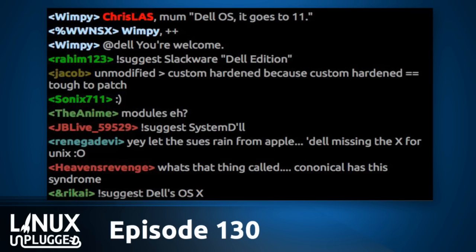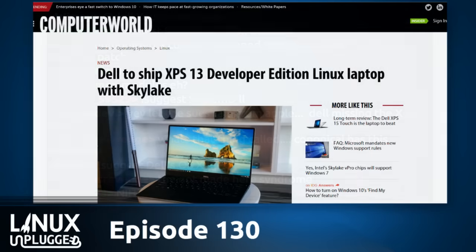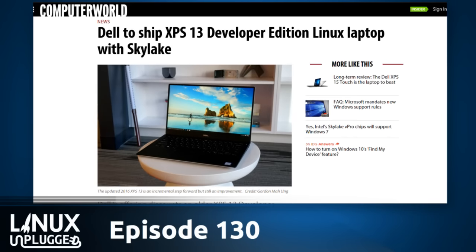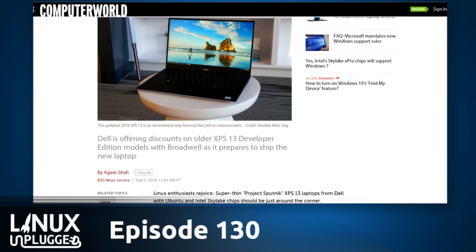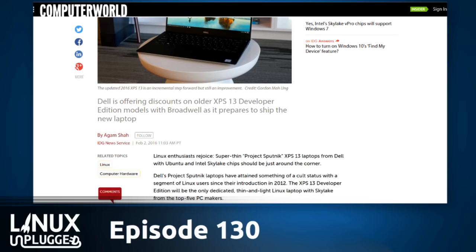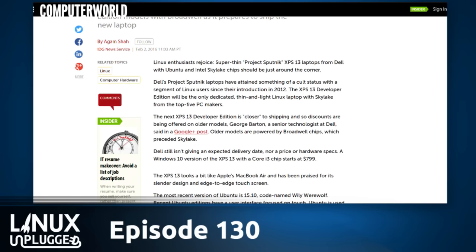I just don't understand what's wrong with Dell, because on one hand, Dell's watching the Linux scene and is totally into it, releasing drivers and stuff. This week it was announced that Dell's about to ship a new XPS developer edition with Skylake processors, which means they're taking like $100 off the Broadwell ones right now, which are probably better rigs. I have the Broadwell XPS, I think, and it's a pretty good machine. I would not get it with high DPI, and you get more battery life and better video performance.